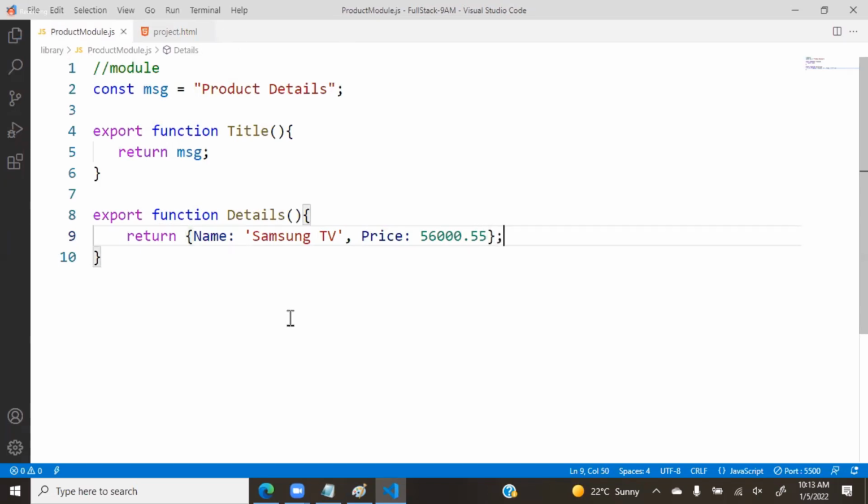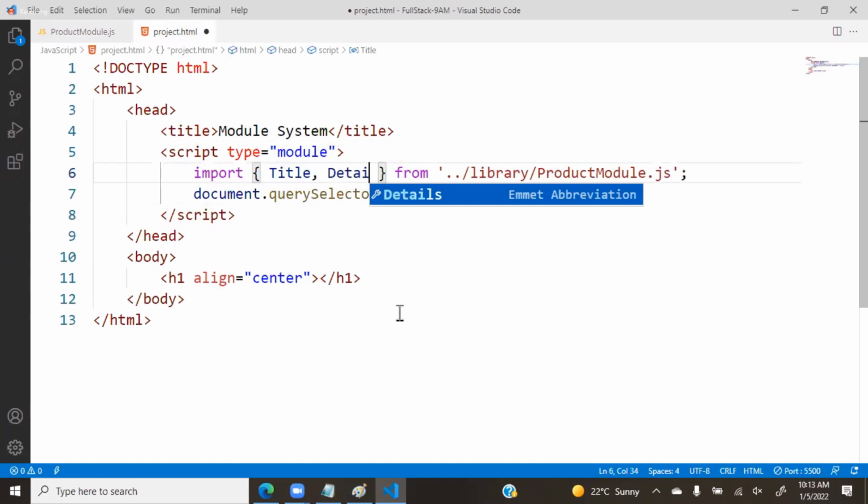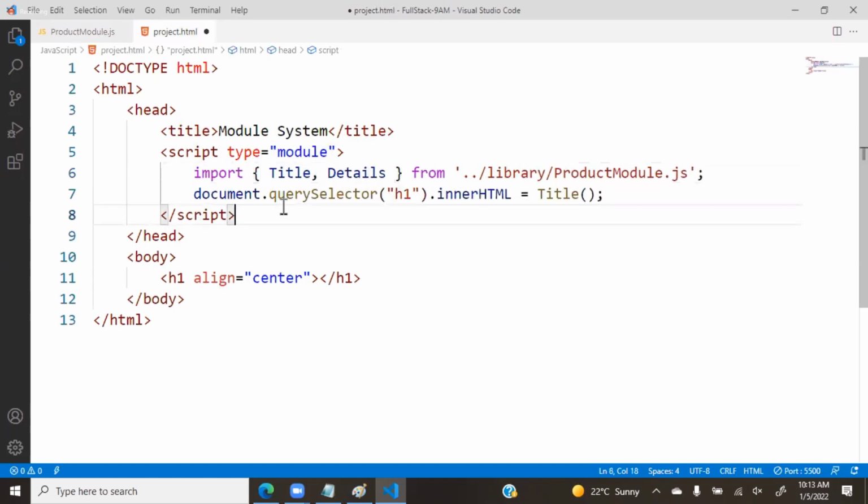That means details is an object type, with the name and price. So we will go to this location now. How to import details also? To import details, we just put a comma here and details like this. All are present in one module and all are imported in this way.